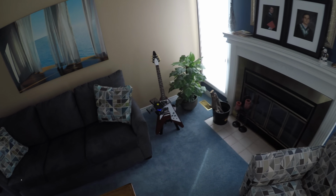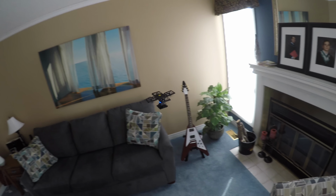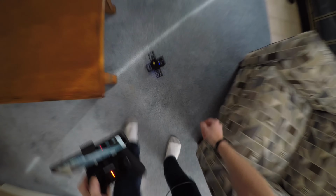All right, it's getting low in battery power, so I'm going to bring it down for a nice little landing here. Let's see if I can bring it down here without crashing it. Nice and soft. Whoa, almost. Pretty good.